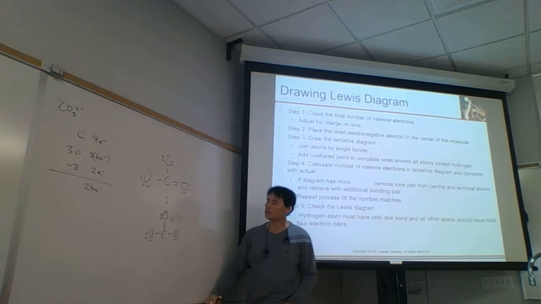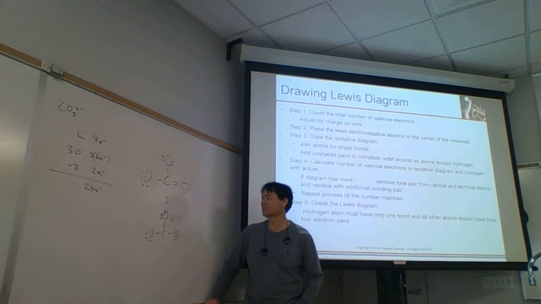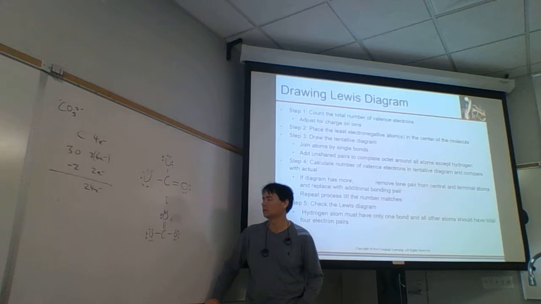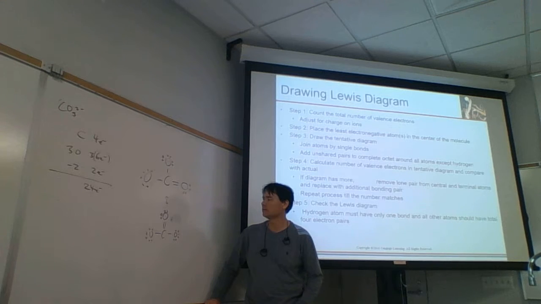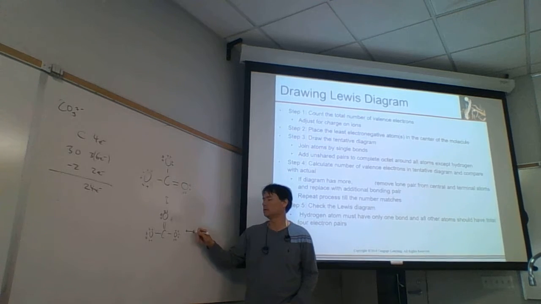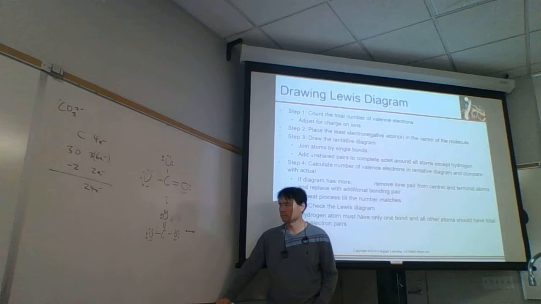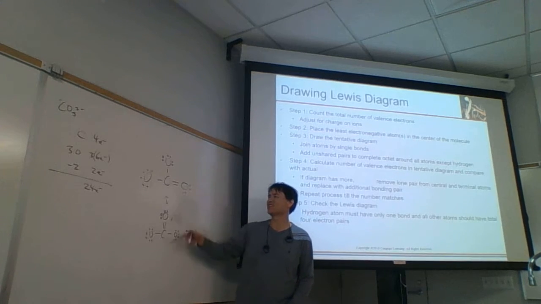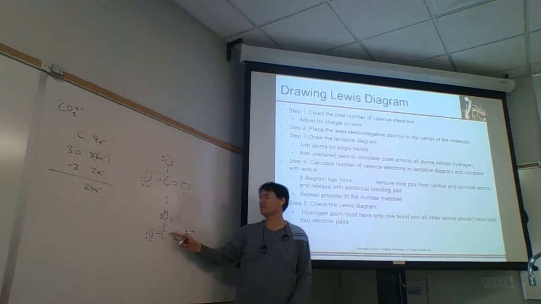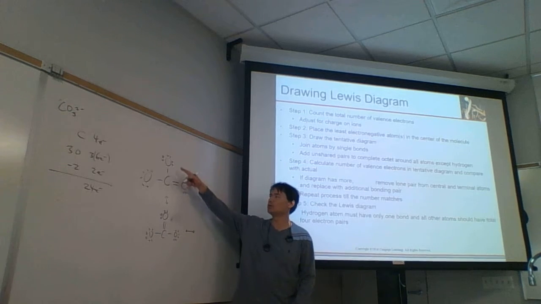The only difference is where I took the electrons. And then you might think, well, if that's the case, then they're exactly the same, or maybe they're different. It actually is the same in one sense and different in another sense. They're the same because it's the same structure, 2 single bonds to an oxygen, 2 single bonds to an oxygen, and a double bond. The difference is in which oxygen.